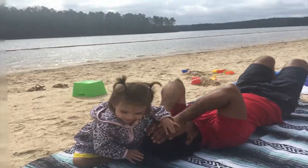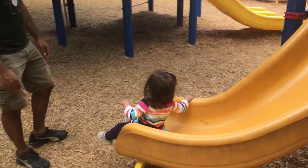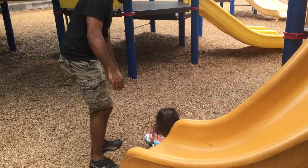Sometimes we visit one park and that just becomes our park that we always go to. But I've decided to kind of branch out and see what is all within probably 15 to 20 minutes of our house. And what I've discovered for us is that we have a lake that has a beach that we can go and play at. We have a park that has a splash pad and wading pool. We have some parks that have really good shade. We have parks that have good nature trails. So depending on what we want to do for that day, there's like this catalog in my brain of parks that we have that we can drive to and go to and enjoy. So it's amazing how many just free resources there are if you kind of do a little bit of digging and research.